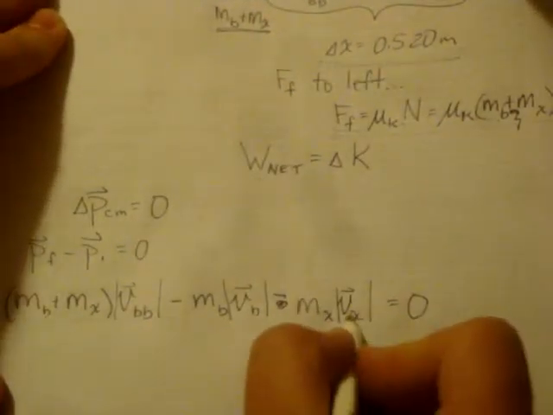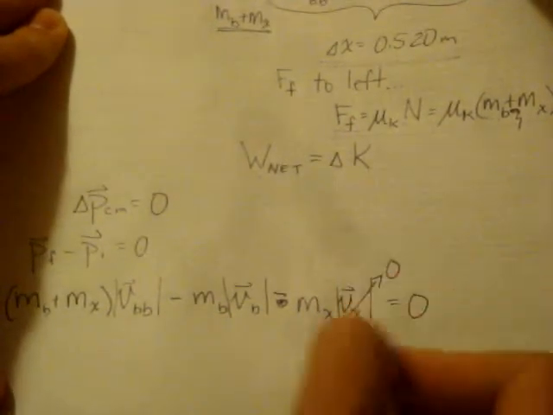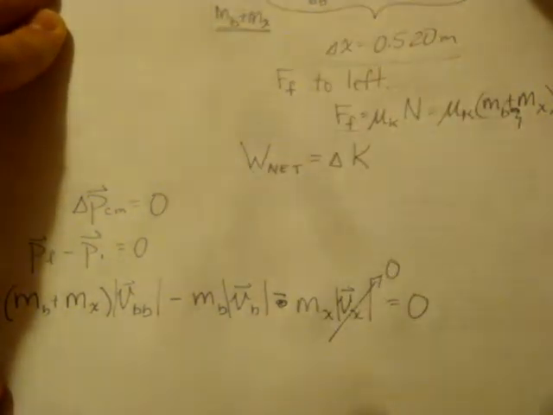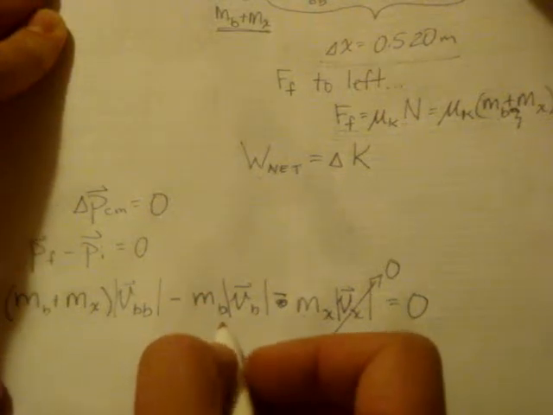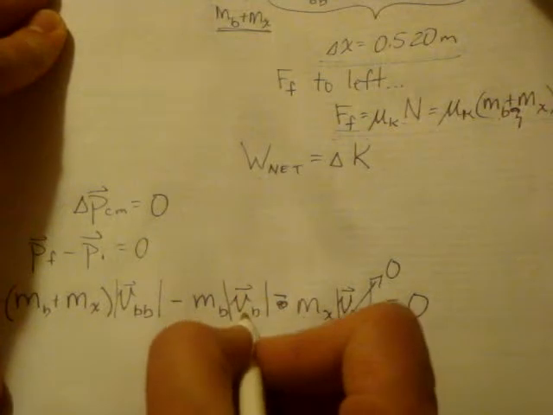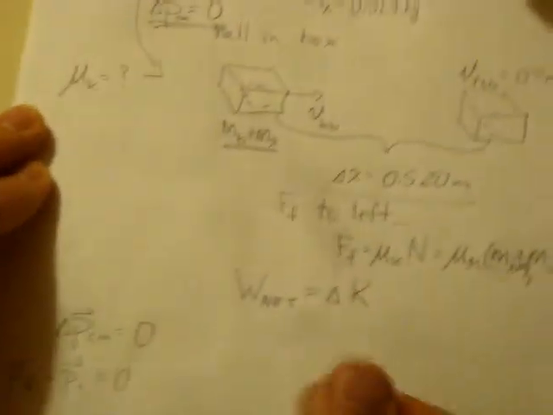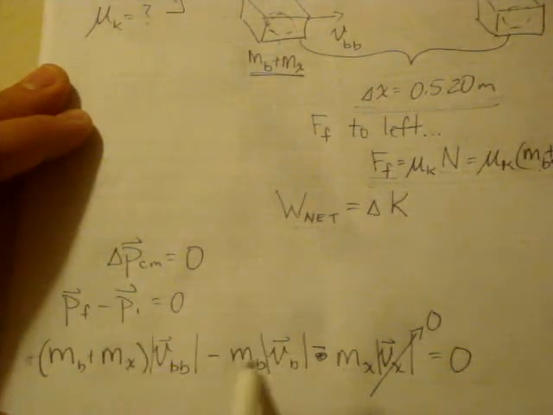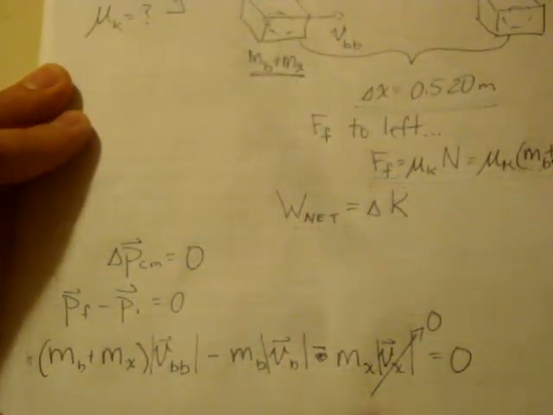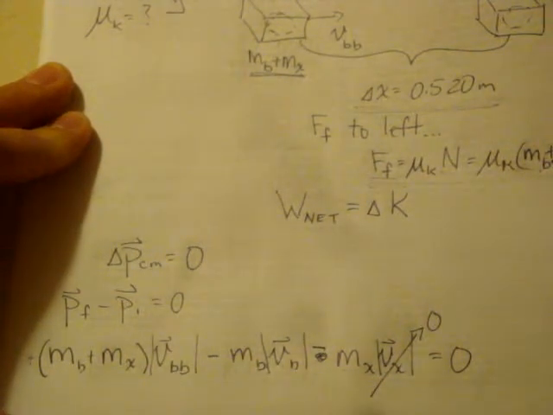So the initial velocity of the box is equal to 0, and so its initial momentum is 0 as well, right? This is something where the box is at rest. We can then describe the velocity of the ball also as going to the right initially. Right, there he is. The ball is moving to the right as well. So this negative sign comes from the subtraction of the initial momentum, not because it is going in a negative direction. It's going in a positive direction, and a negative and a positive gives you a negative.